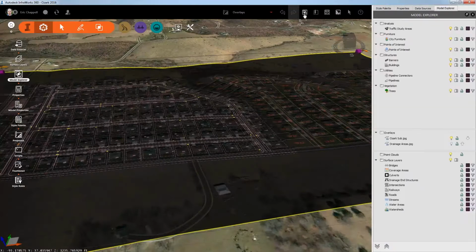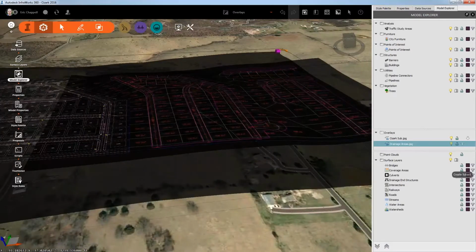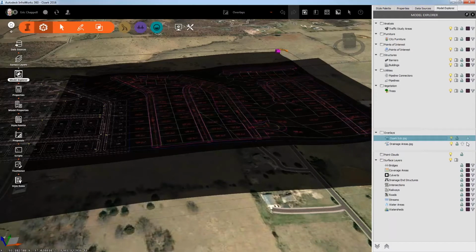Another thing I'll show you is that if you go to Model Explorer, you'll see a second section now, or an extra section for overlays, and you can use this to turn overlays on and off. You can see I had one waiting there for drainage areas. You can also use it to change the display order, so I can bring stuff to the top, move it to the bottom. And by playing with that and opacity, you can really get a really nice result in the model with whatever images you're working with. So really great feature.